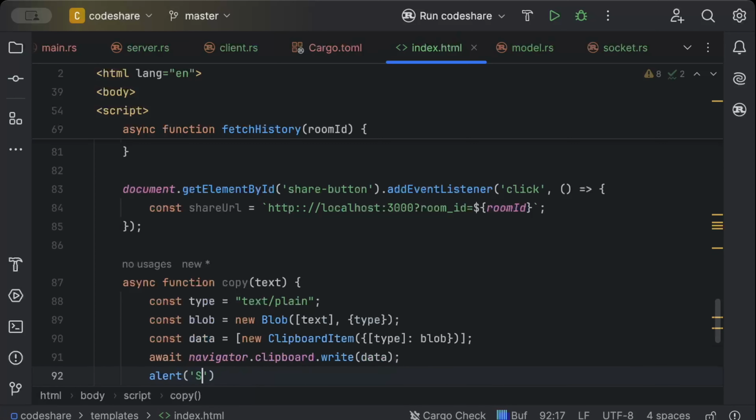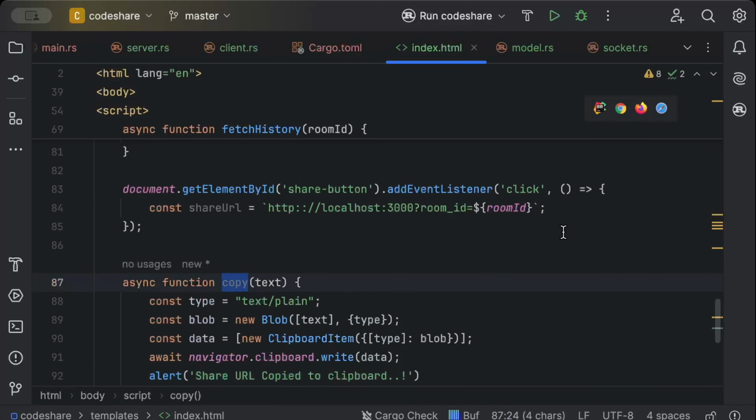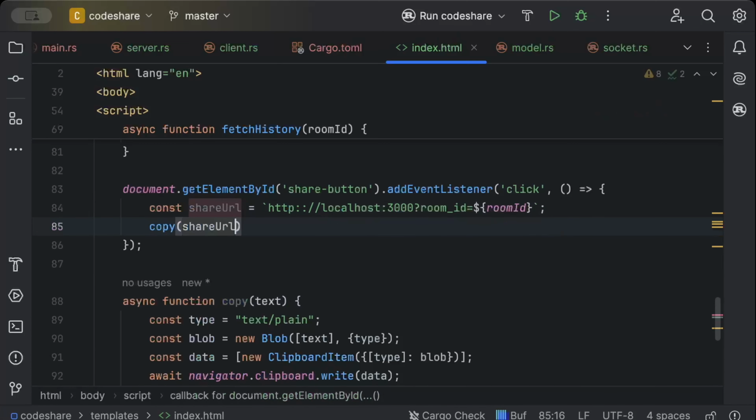Alert, just showing share URL copied to clipboard. So let's use this copy here, pass the share URL.